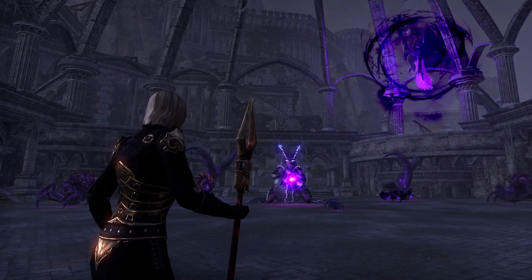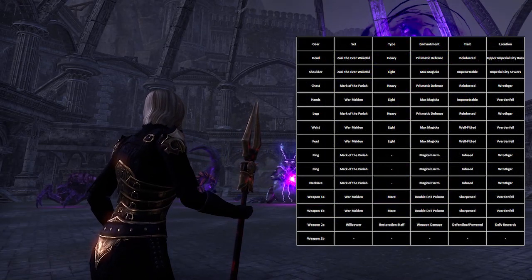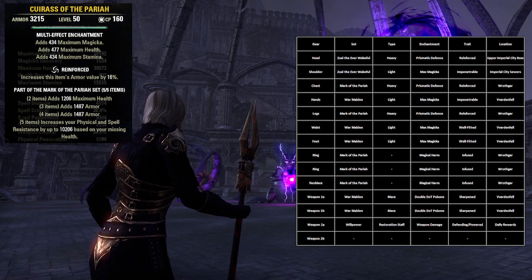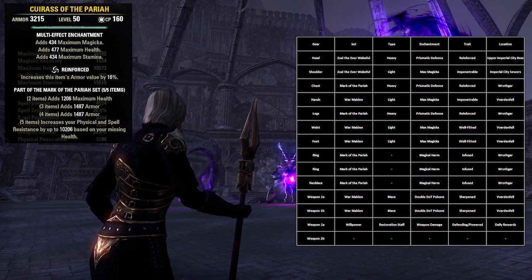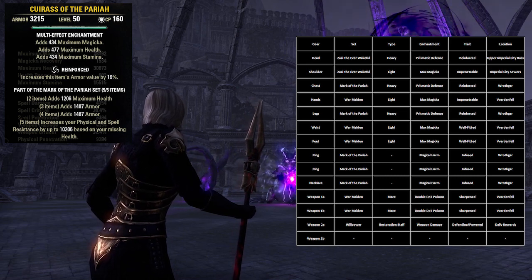Now that we've checked out the core details, let's move on to the gear. The first set that we're going to be using is Mark of the Pariah, which gives increasing resistances the lower your health is, making it a lot easier to save yourself from a tricky situation.